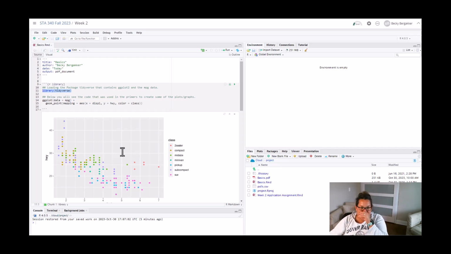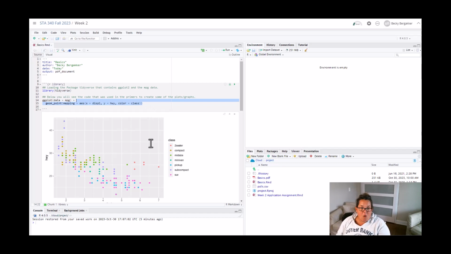For this example, the data that I'm using is actually already part of either base R or Tidyverse, or it's included and we don't have to upload it. These are just data sets that are included. And so you'll notice that I'm not reading in data. If you do have to read in data, you would want to do it around the time that you're loading in a library so that you know that the data is available to you. Because if you don't load the data in, you'll get an error.